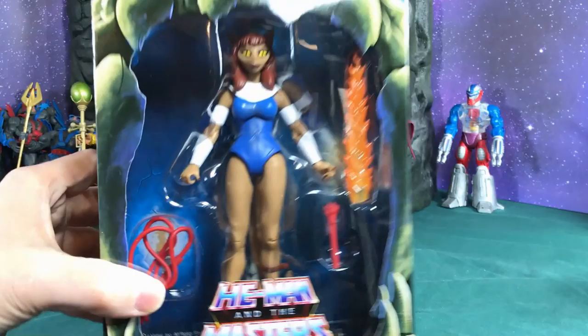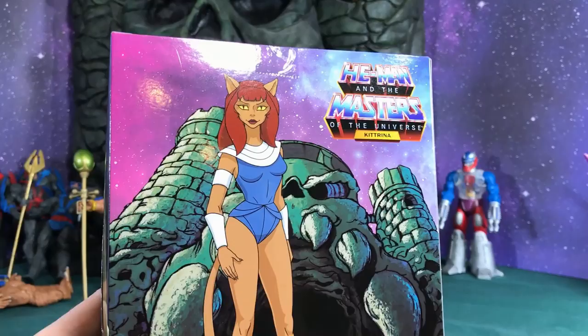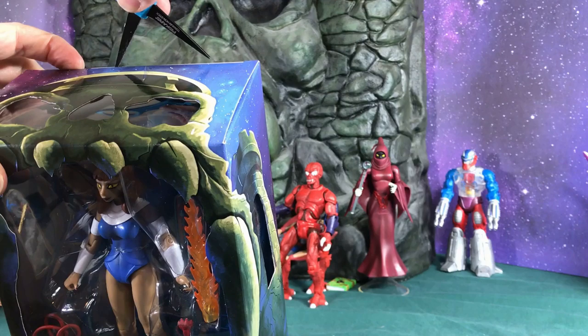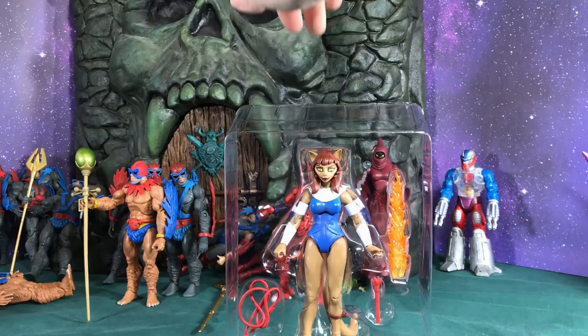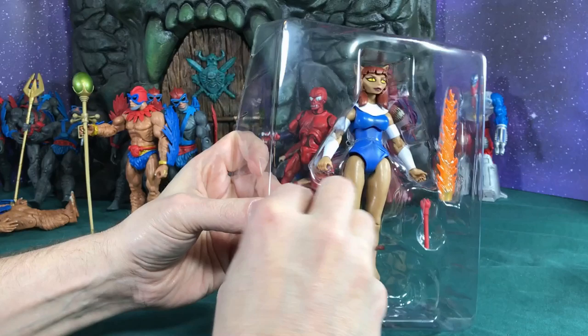That's my go-to Stratos — that's why I'm not too inclined to open another one. Now let's go ahead and pop Katrina open. I'm waiting for this — it will be really cool. I don't have a comparison figure because they didn't make her before. She does look pretty cool and her weapon is actually more flexible than I expected. Here's the back of her box — there she is from the cartoon — and there's a little bio on her.